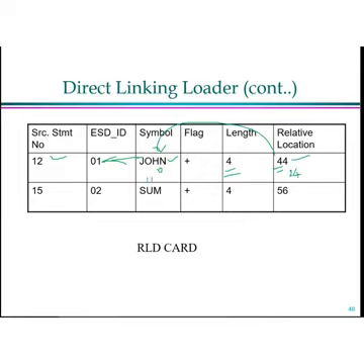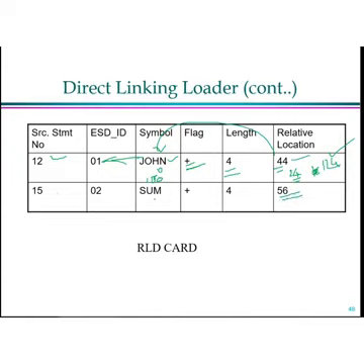If I change it to 100, what am I supposed to do to get the correct value here? So this base address 100 will be added to the current value 24. So 124, sorry, 124 will be the new value. That's the reason we are adding the base value of John to this relative location to get the relocated or updated value 124. So that's the reason I made the flag value plus.